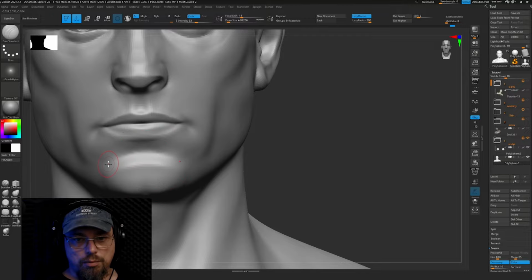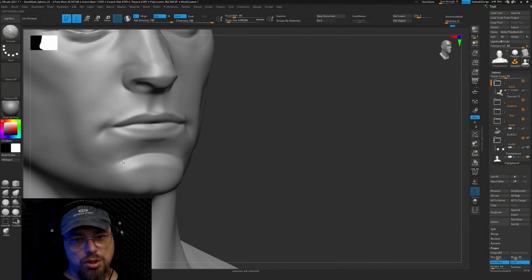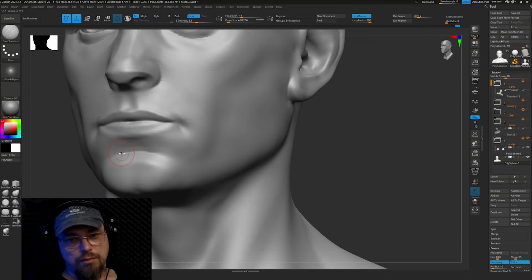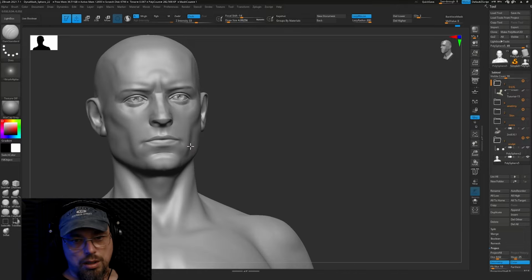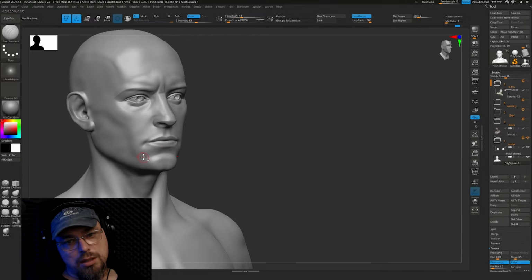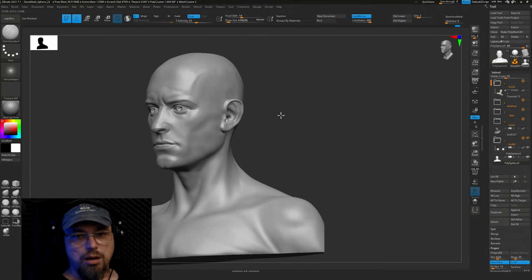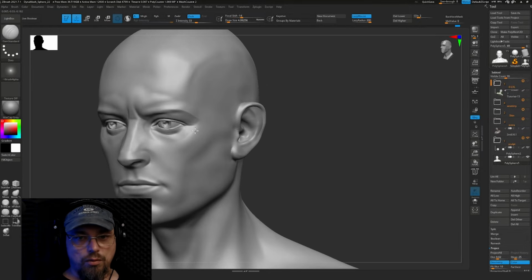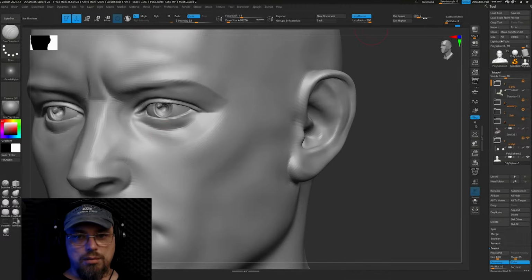So let's give some power to the chin. Now we have this thickness of the chin and the mental crease, that's like a little deeper part here. Maybe it's too powerful. So it seems like we are ready for tiny details.